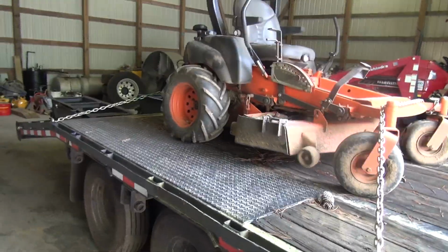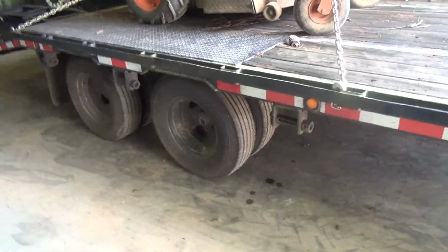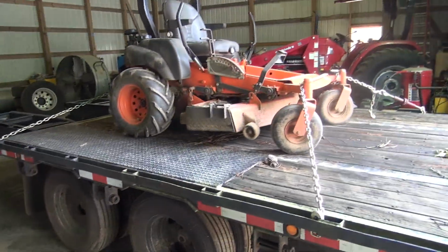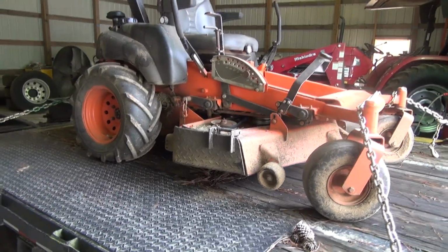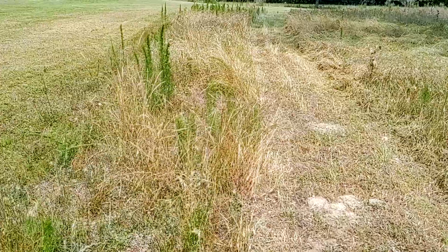So I need a smaller trailer. I think this one might be a little bit overkill. But anyway, I'm gonna go do that, and I may add that footage in this video.